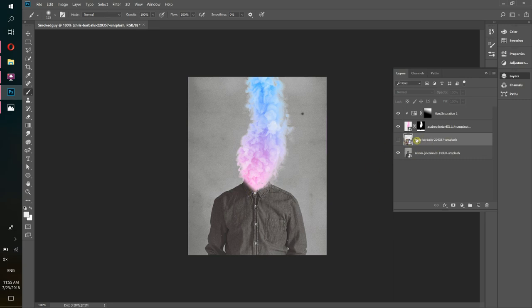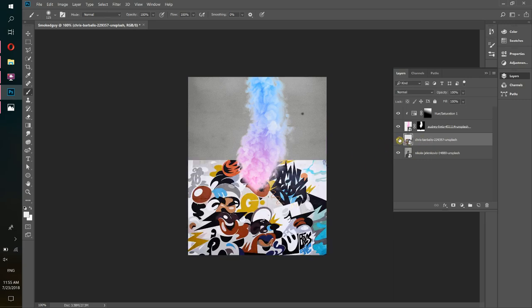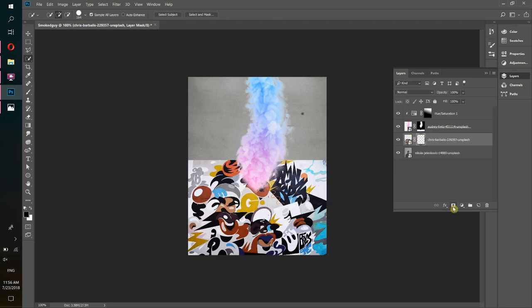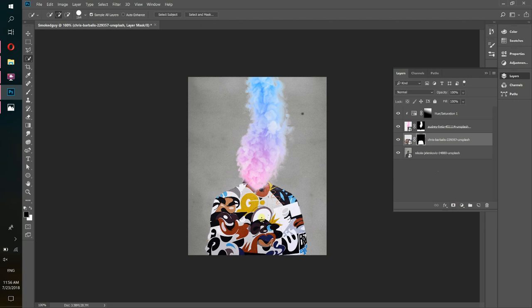We also have to make a selection of his t-shirt, so we can put this layer only in his t-shirt. So let's select this image here and go to quick selection tool, and let's just press here once, twice. Okay, and as you can see, we already selected his t-shirt. And let's go back to this layer, turn it on, and let's press now on mask. As you can see, the mask only affected these places.